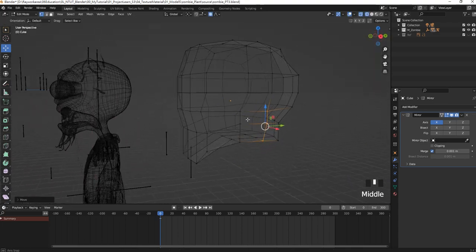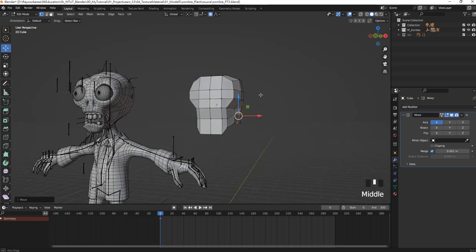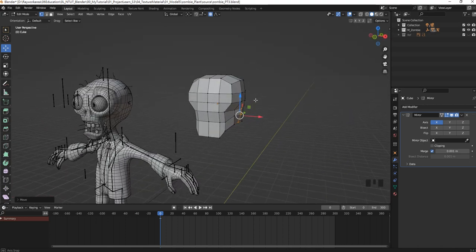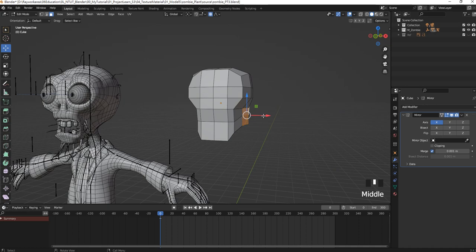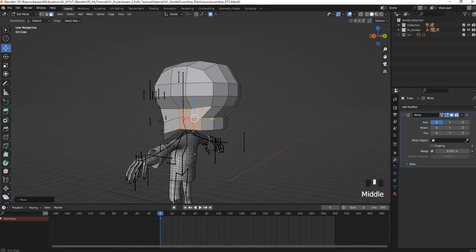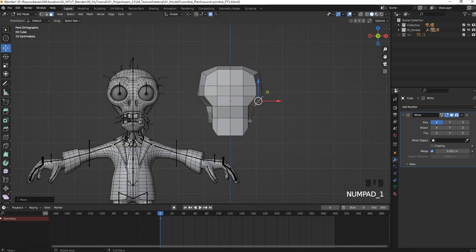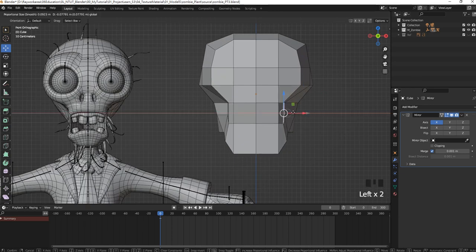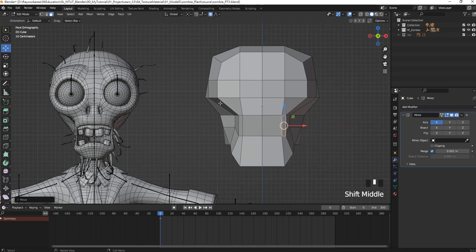Okay, just like this. I prefer using the shaded mode, so you can go to shaded mode to take a look. So let's choose the face right here. Probably this part is supposed to be more inside, to make this look like a skull. Go to the front view. Okay, just like this. So you can change the vertices a little bit.